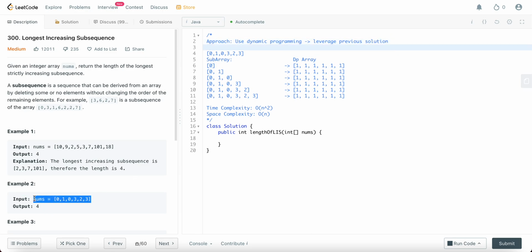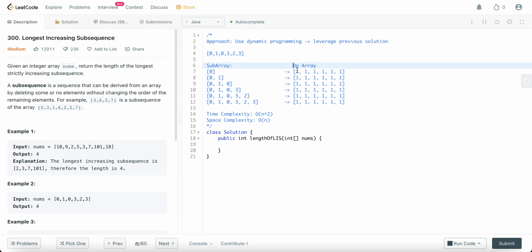So the example that we have right here, for example 2, is 0, 1, 0, 3, 2, 3. Right? So this is a DP array, and you initialize that to be all ones. The reason why you initialize that to be all ones is because it's of size 6, which is the same size as the given input array to us. And then what it's saying right now initially is that even if we don't go through the array, we know at least that an element by itself can form the longest increasing subsequence. So that is just the base case.